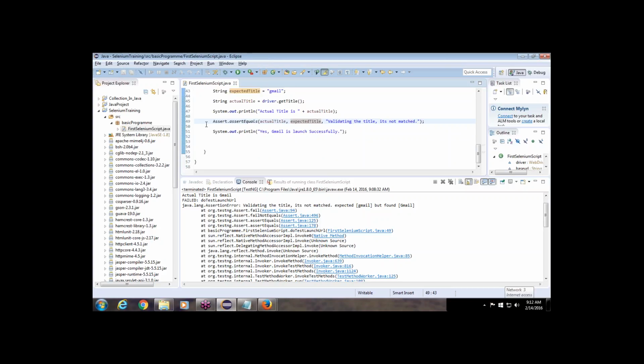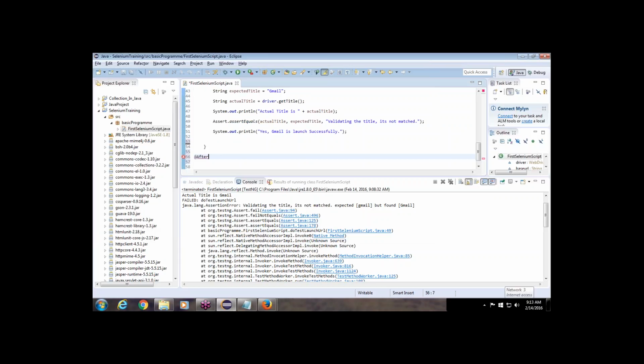Now we are moving to the next. This is one way to validate your application inside Selenium. So one test case is done. Now after annotation, this is one test case. After test case execution, we need to close our browser.